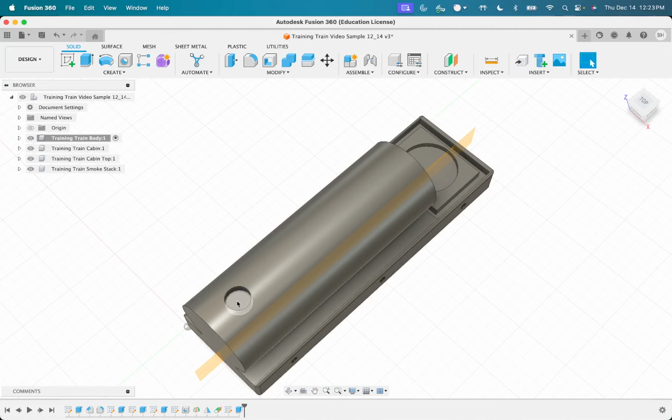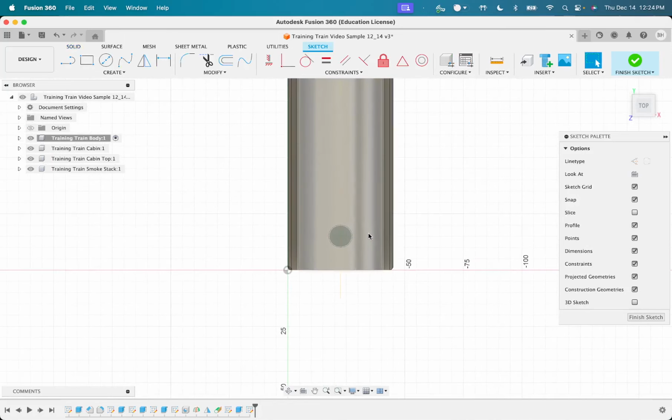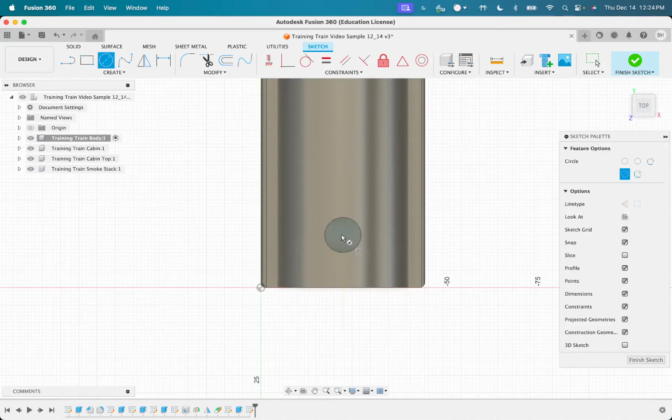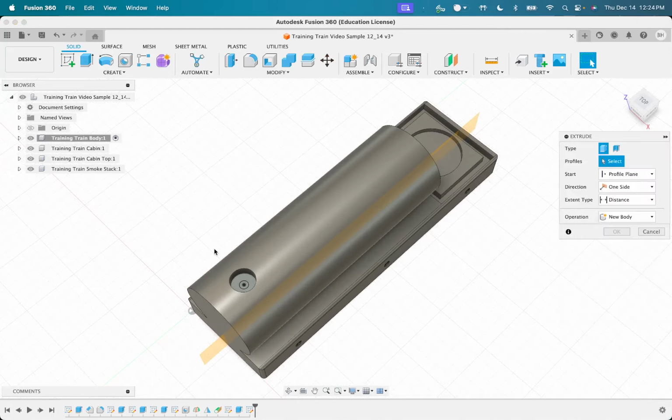Or if we secured it with super glue or something, we wouldn't be able to essentially ever take it out. So what we can do is create another hole so we can thread in a screw to attach our smokestack to the top, so we can keep it secure but also have the ability to take it out. So I'm going to go ahead and create a sketch on this little face right here that we just cut out. And I'm going to create another midpoint circle. And I want it to be 3.5 again. Select OK. Go ahead and finish the sketch.